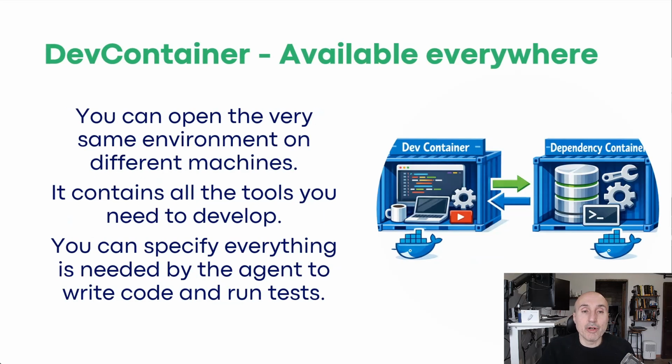Another advantage of using Dev Container and Codespaces is you have the very same development environment everywhere. Whichever computer you are going to work with, you simply use a Codespace and it will spin up a container behind the scenes with the same operating system, same version of tools, same version of add-ins in your Visual Studio Code instance. So it's extremely easy to use and it allows you to work with different machines without any problem.